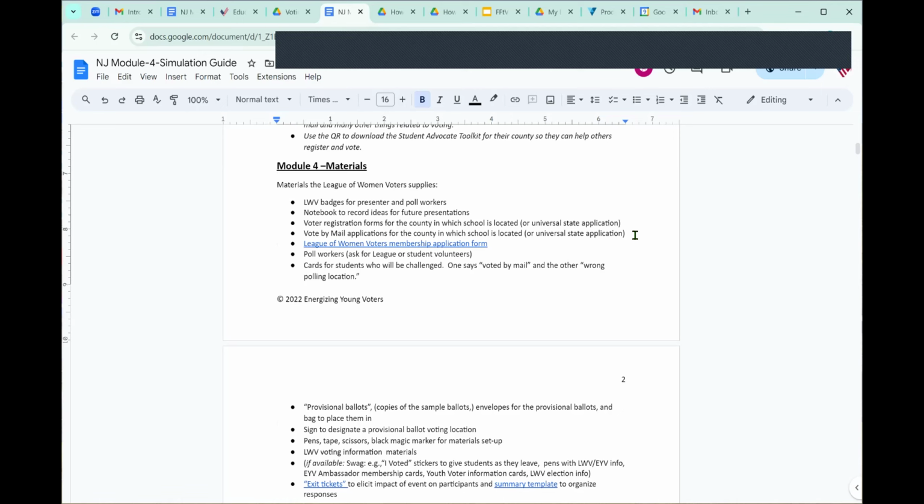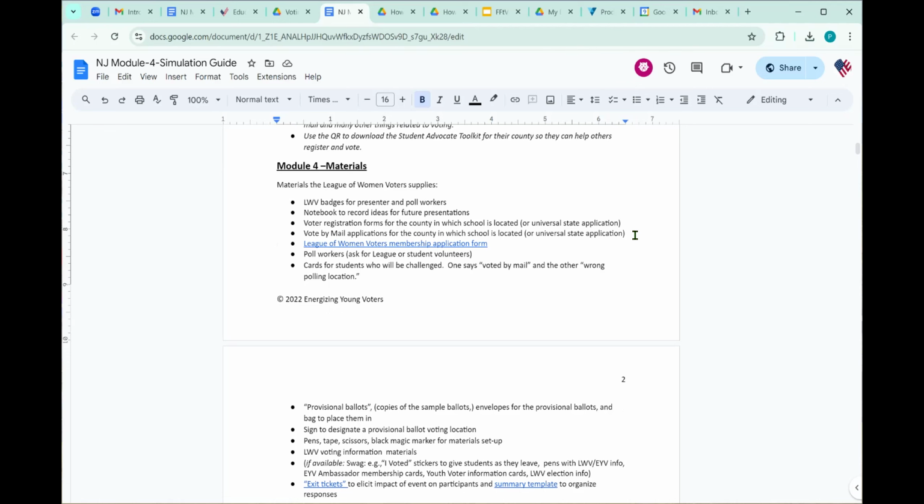Because in many cases, we're dealing with seniors in high school, and many of the seniors will be going away to college. And so it's really important for them to understand that in most cases, they can choose to vote either where they're currently living or in the state that they moved to in order to go to college.